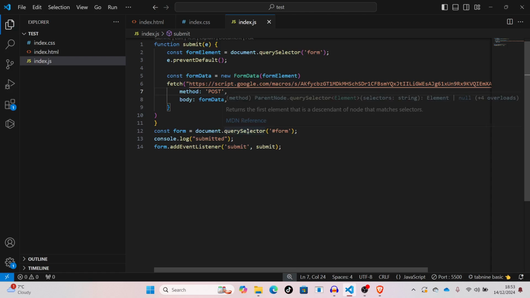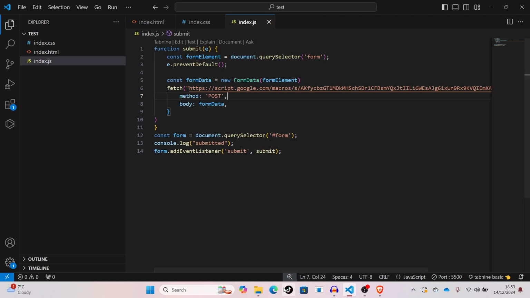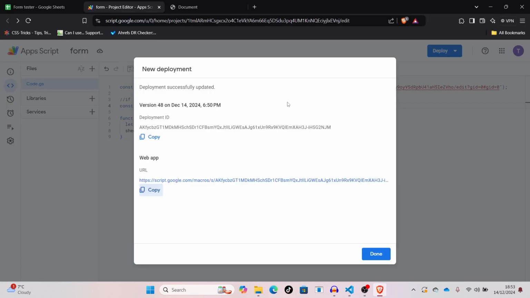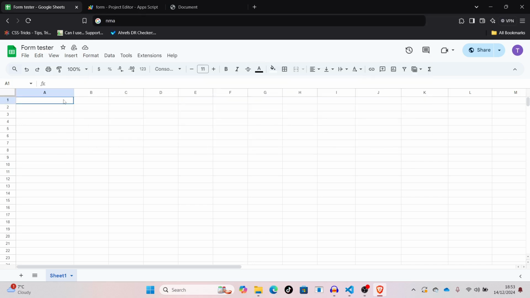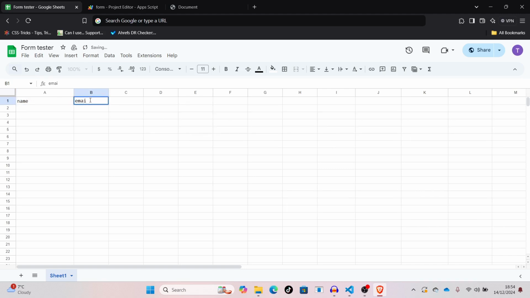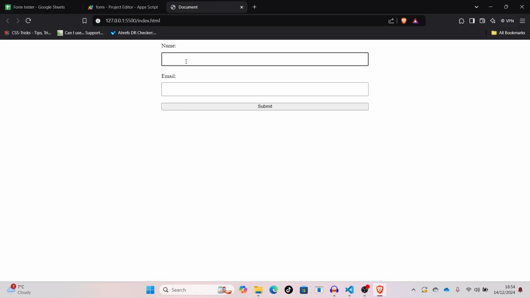Let's save that, and hopefully it should work. So let me get rid of that. In your form sheet, the headers of the data don't need to be case sensitive, but just so it's easier to recognize, I just make it the same. So keep name and email right there, and hopefully when we submit something, it will work.